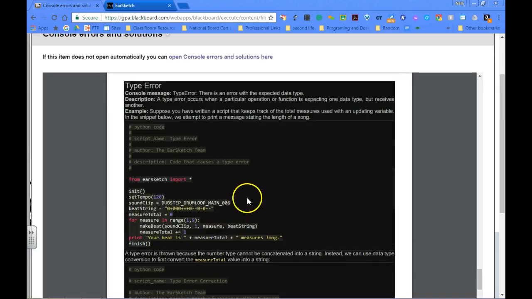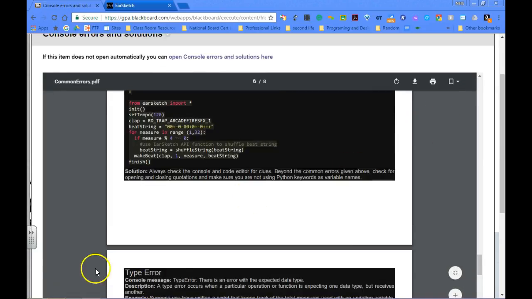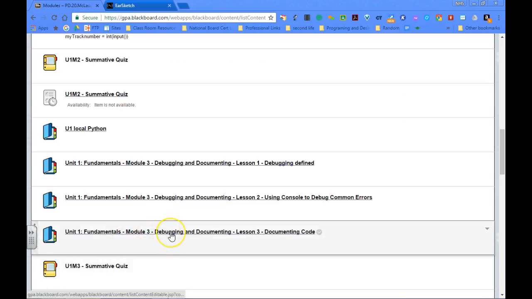So those are your different types of errors that you have to pay attention to. Part 3, lesson 3, was documenting code. The two important pieces that we talked about in this is using good comments, but only using comments where necessary. Don't over-comment your code. Make the use of good variable names and good function names. If you have a good variable name and a good function name, then you don't really necessarily need to comment everything. You should be able to read the code through the commands.